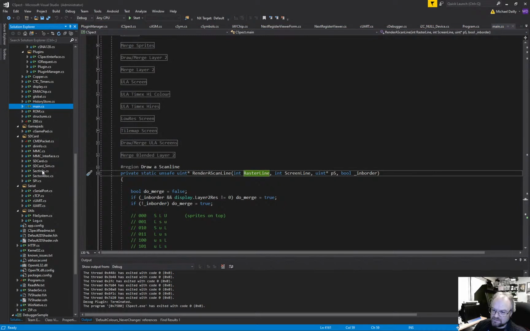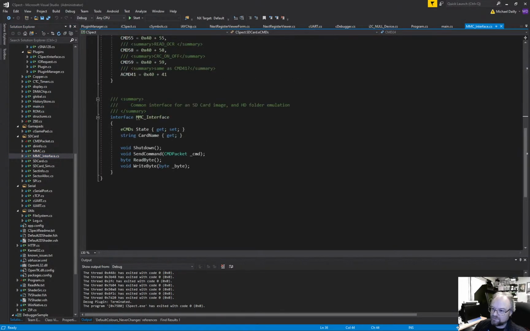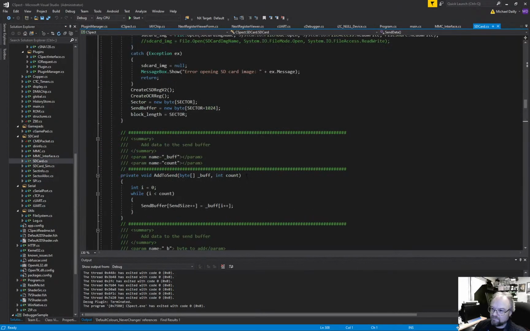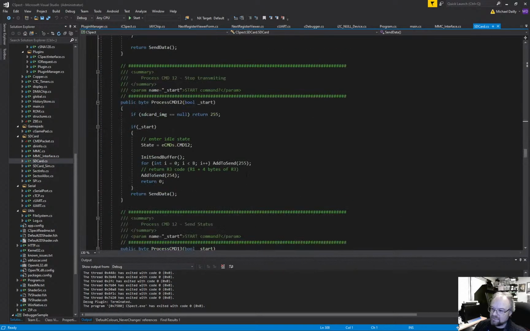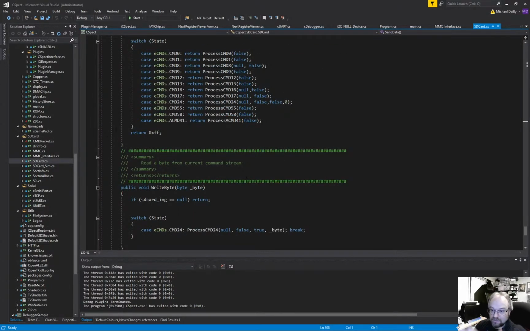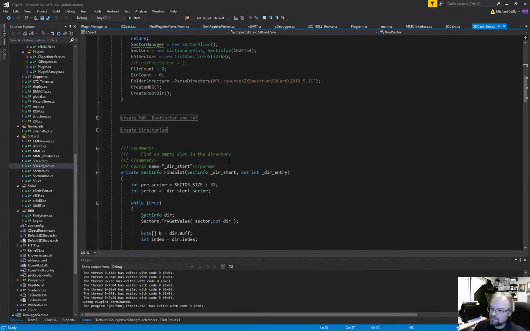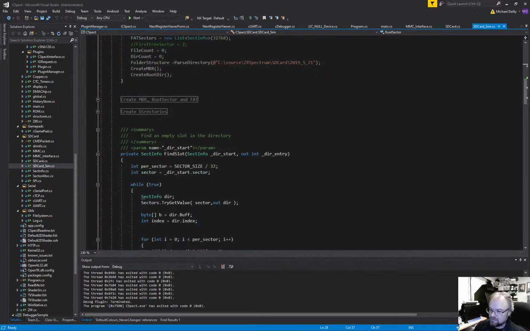there's SD cards and Spectrum. Oh, yeah. I think we've been through everything. There is one other thing that I'm wanting to do that I've not got around to. It's quite complicated. I've done an interface for doing the SD card stuff. I know it goes through the SD image, and that deals with these commands and reading the buffers and all that kind of stuff. I would like to at some point do an SD card simulator.